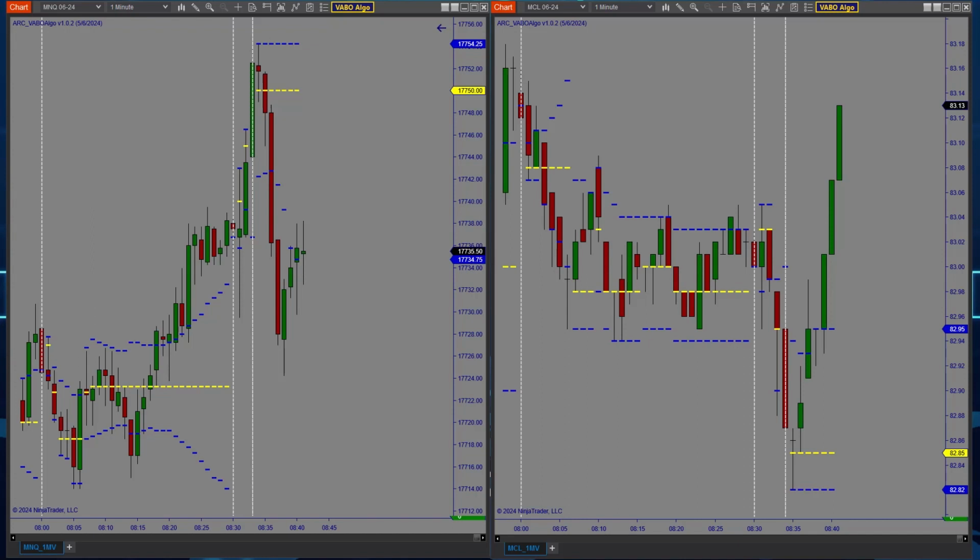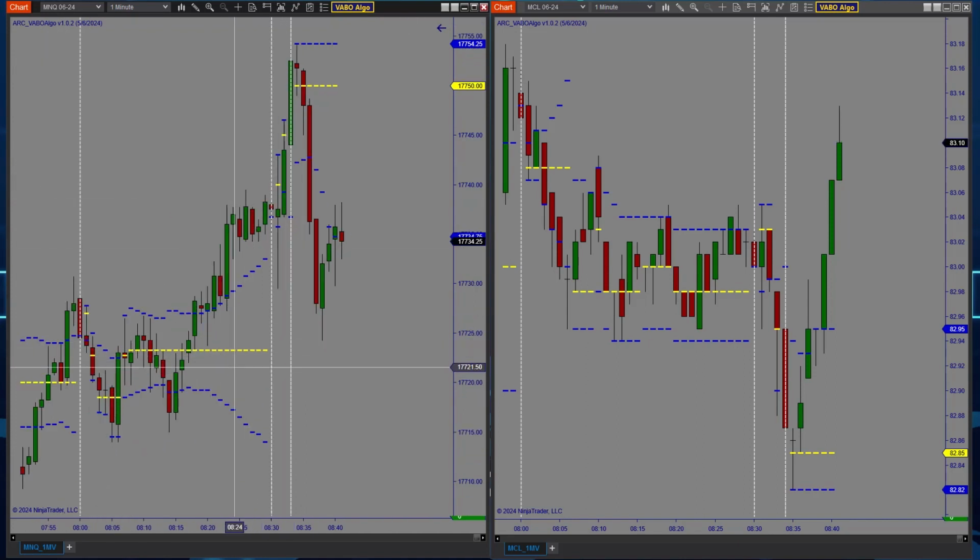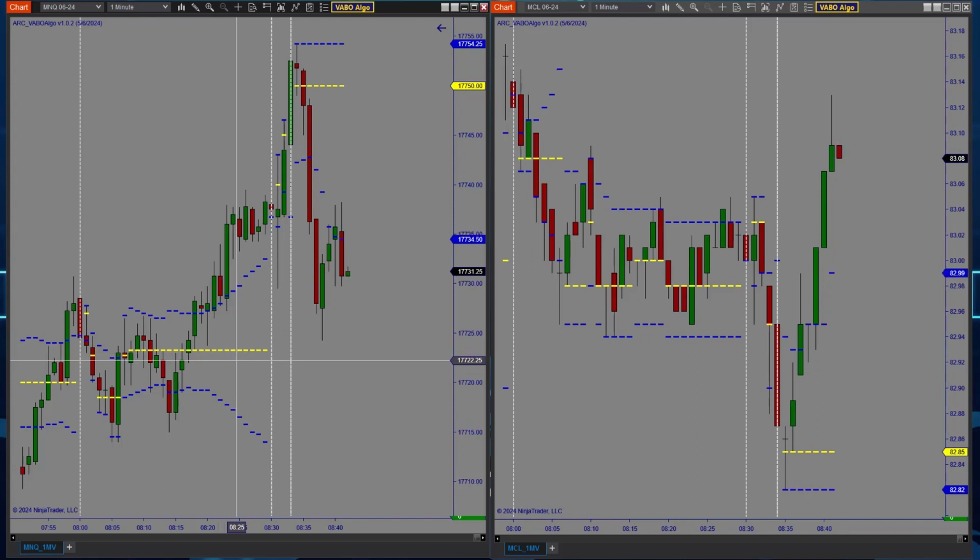The stops are based on the volume profiles as well, if you choose. Now, obviously, you can use static stops or ATR-based stops. But the thing I love about this is it's going to set the stop based on your point of control. So let's say if we took the breakout here, now it's not trading hours yet at this point, but let's say if you wanted to trade this breakout here, your stop is going to go below the point of control based on where you tell it to, how many ticks below the point of control. So that's super great as well as far as being able to trade with the volume. So it's purely a volume-based algo, which I love.